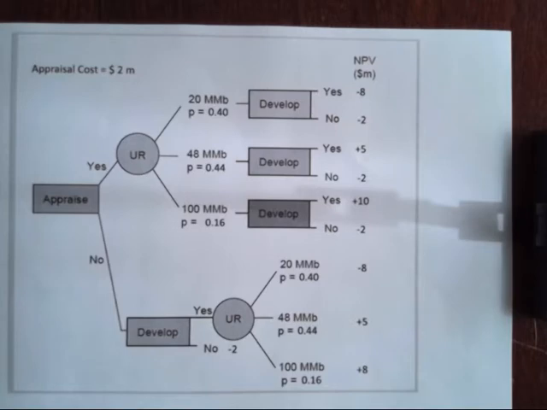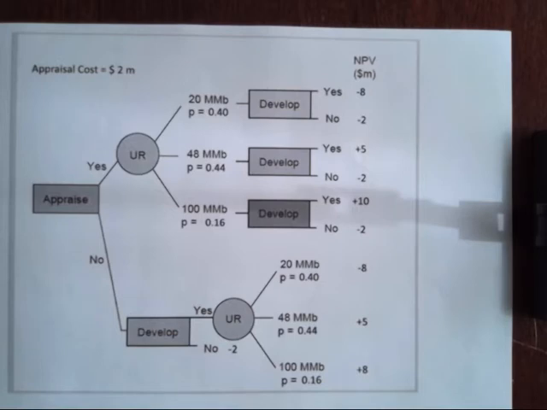Now, we know that those are our three probabilities. If we want to narrow it down more, we will do the appraisal. So doing the appraisal will narrow down which one of those three situations are true. Now with these appraisal trees, we're going to determine whether we should do the appraisal or not based upon these values. So the top situation here is where we're going to do the appraisal. So we take our set of data and figure out which one of those three situations is the actual one.